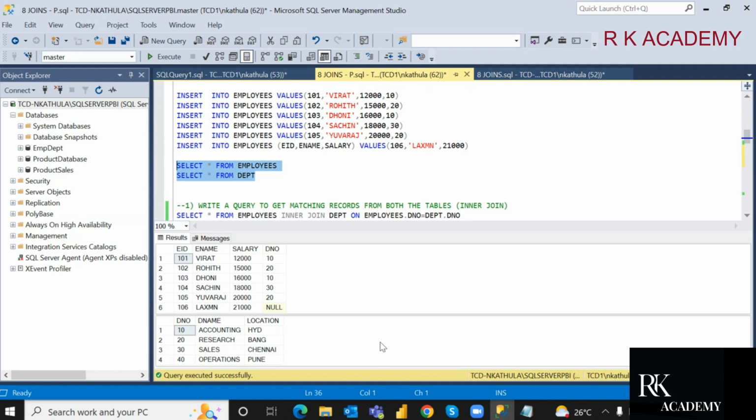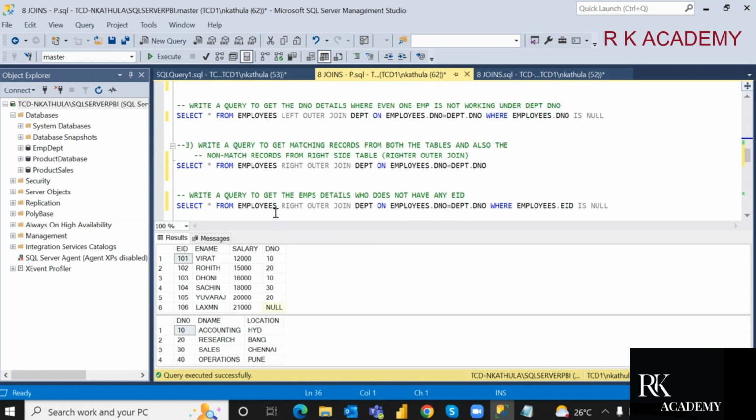In the interview panel, they'll ask you: table A has 5 rows, table B has 4 rows. By implementing cross join, how many records can I expect in the resulting table? That will be the interview question. What can you answer? 20 records I can get, by using cross join. Okay, right guys.